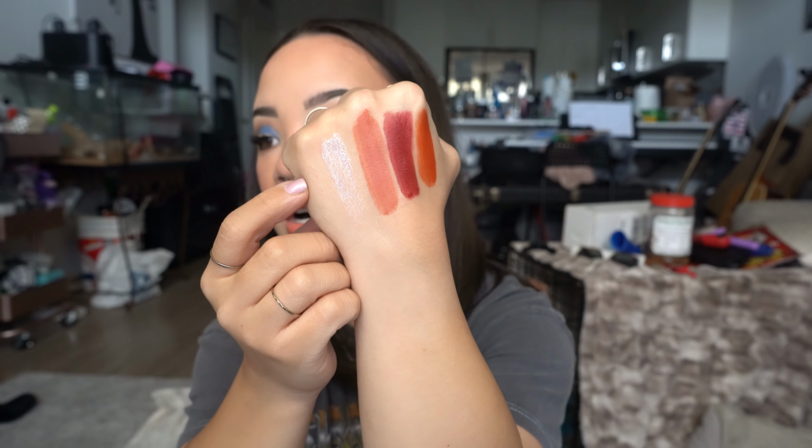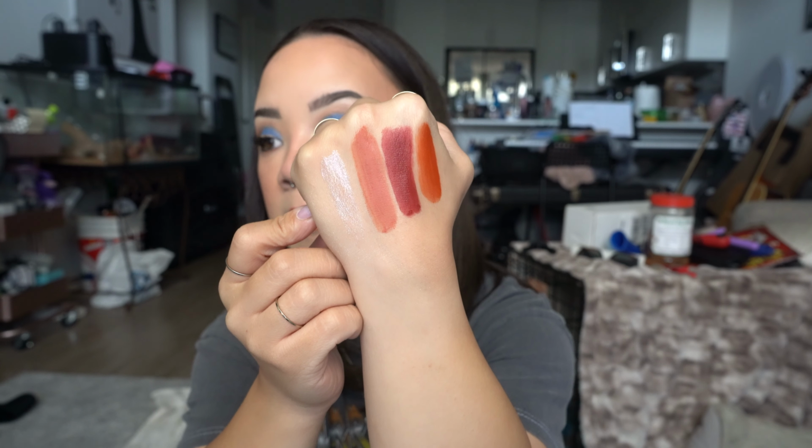So these are beautiful, again, like I said a million times. Very lightweight feeling on the lips. They don't feel heavy. They're pigmented but not overly pigmented. I just honestly like everything from this whole collection. I don't have anything bad to say, and I think it's rare that you find a collection where everything is good. I feel like there should be at least one dud. Well, I guess there was kind of a mild dud, which was the eyeliner, but like I said, I think that's user error because I'm honestly not experienced when it comes to liner, so I think that was partially my fault and not Colourpop's fault. So I'm gonna blame that one on me because besides that, everything else was incredible.